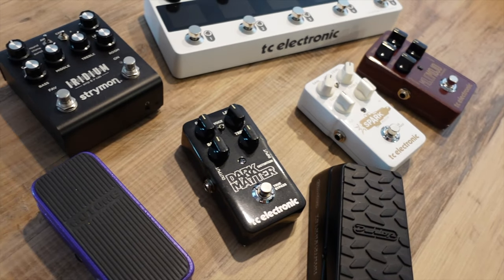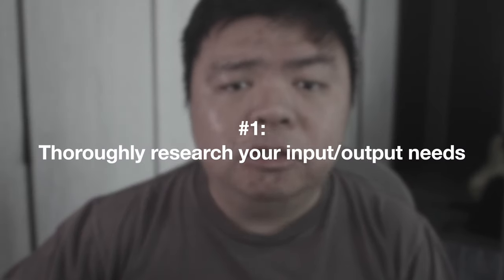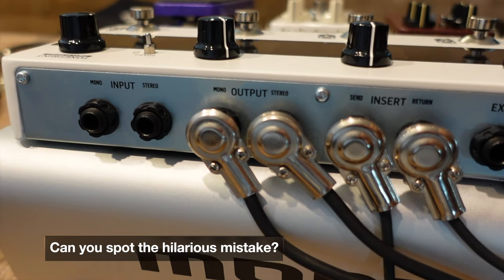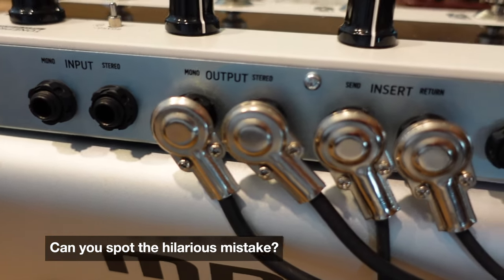but I ran into three significant problems, which I've turned into tips so you can learn from my mistakes. Number 1. Thoroughly research your input and output needs. The Strymon Iridium is a fantastic amp sim, and it does feature stereo ins and outs. I counted 4 jacks on the back of the pedal, but my dad brain and under-caffeinated state must have misread the labels on the pedal.